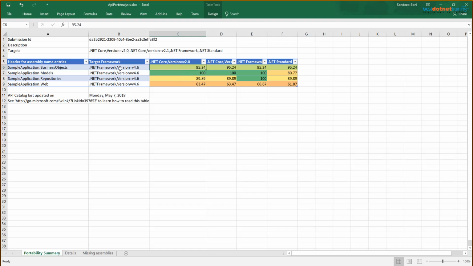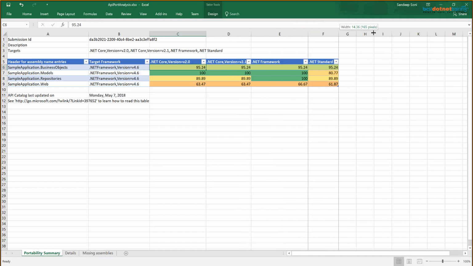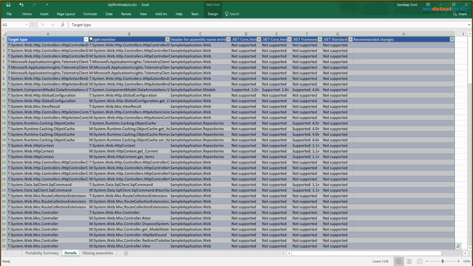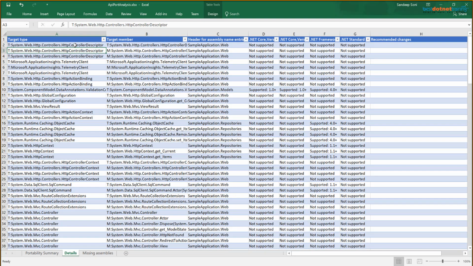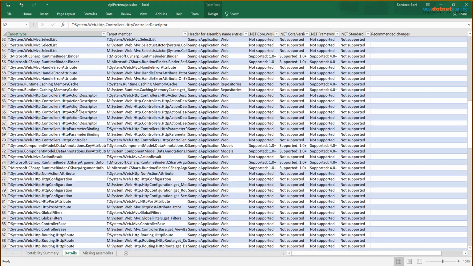Developed in these frameworks, and these are the compatibilities. You can go to the details and look at what is compatible and what is not. So we have HTTP controller descriptor. These are all coming because of the dependencies and references which I have included.